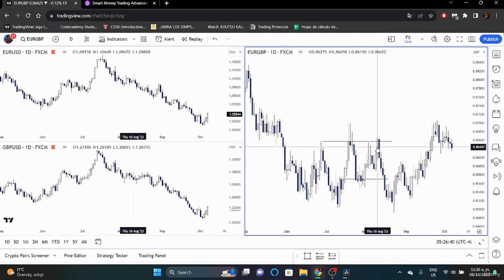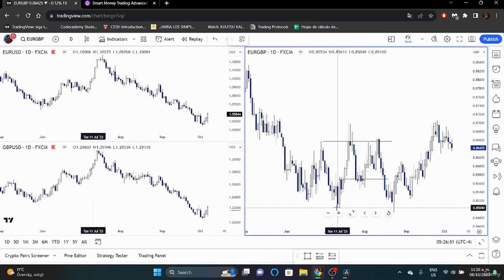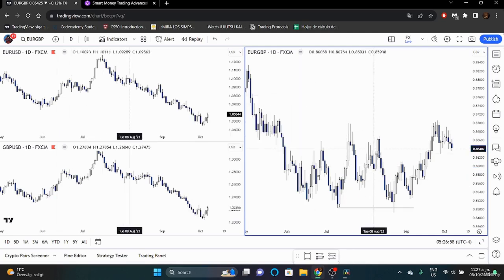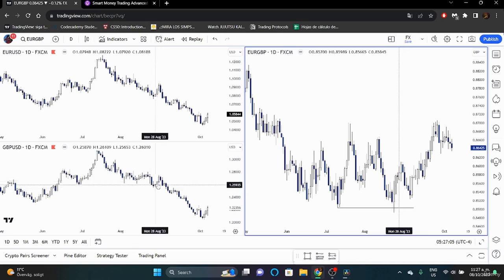So we're likely to be what? We're likely to be lower on euro, because this is euro GBP. So we're looking for shorts on euro. Once we take the liquidity, what are we looking for? We're looking for euro to be bullish and GBP to be bearish. So we're looking for shorts on GBP. And look at this, GBP doesn't take the high, euro takes the high. And now we have this order block, which did get respected right here.